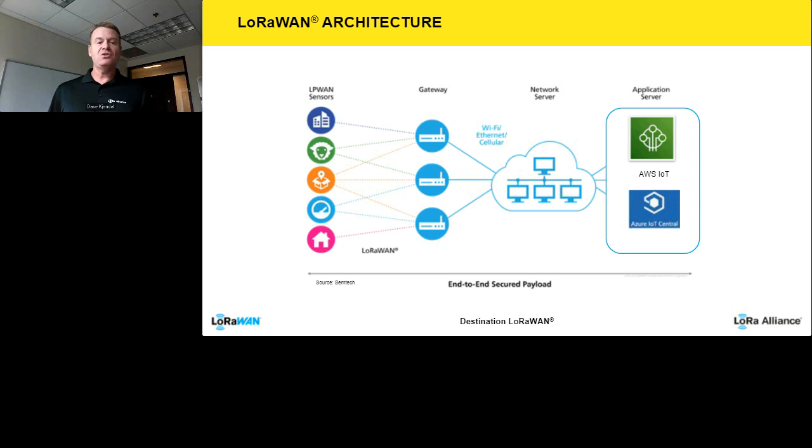Of course, that's connected to the LoRaWAN network server. The network server is the centralized point that is controlling the RF performance of all of the devices. It's arbitrating the onboarding identity management of those devices as well, with a completely secure end-to-end model. And then on the far right-hand side, we, of course, are connecting these devices and streaming data up to the application server component. This is where the data becomes real, if you will, becomes valuable, and gets presented, it gets visualized, it can be acted upon at that level. This architecture is fully bidirectional, so messages flow from the end devices towards the application servers, and of course in the reverse direction as well for command and control activities.